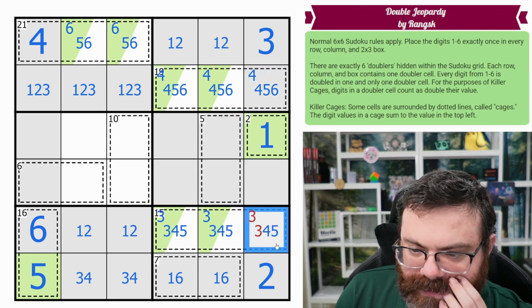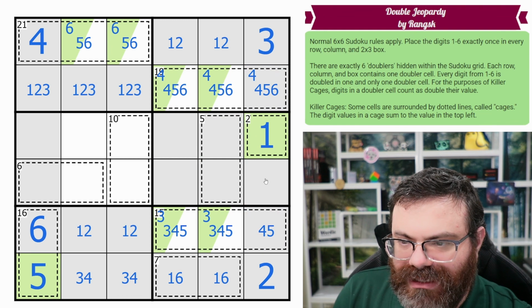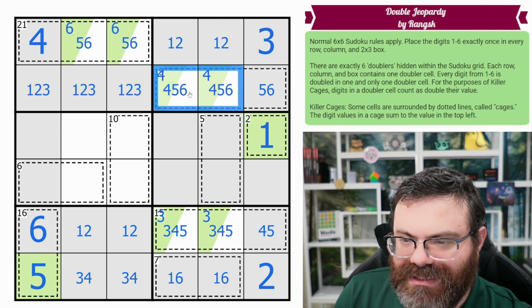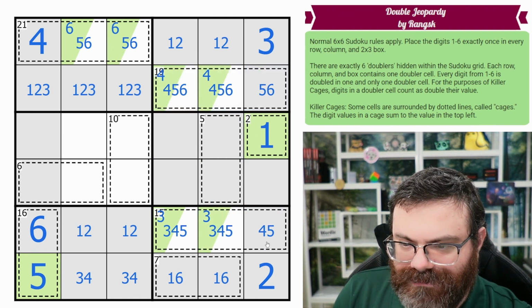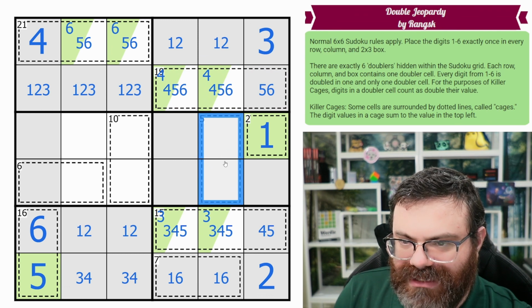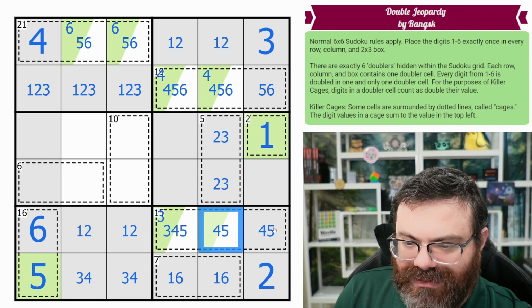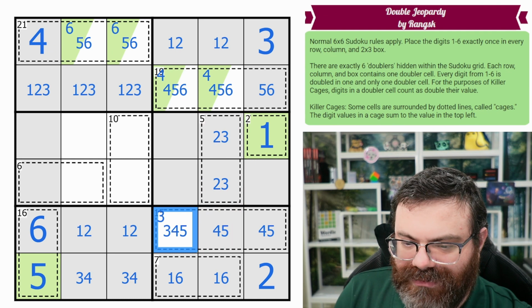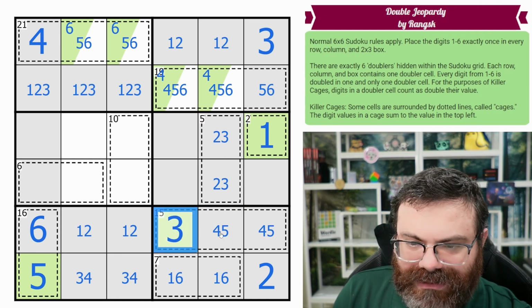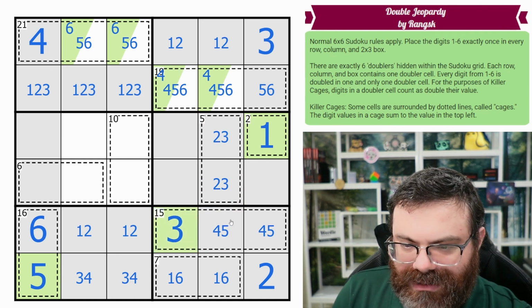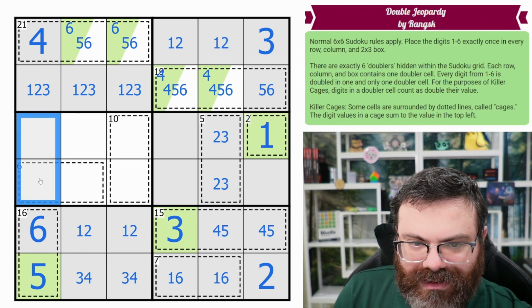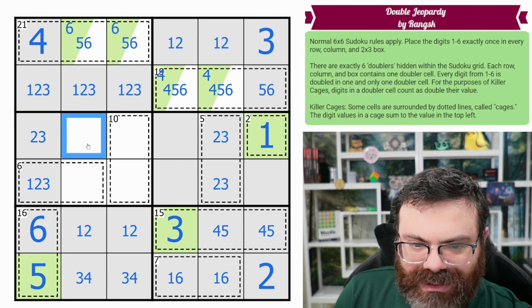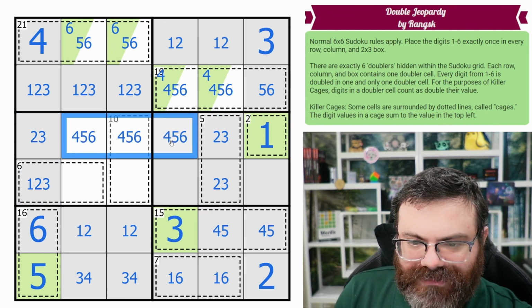Oops, wrong gray. All right, this is not a 3. This is not the 4 because the 4 needs to be doubled in this cage. 5 doesn't have a doubler in it, and it's no longer 1 plus 4, so it is 2 plus 3. So that is not a 3, so it's not the doubler because we know the doubler is the 3. So this is the doubled 3. If I can do this right. There we go, that's the doubled 3. And let's see. These are from 1, 2, 3, that's not a 1. So that's a 2, 3 pair. These are from 4, 5, 6.